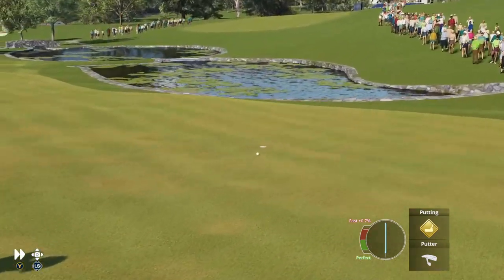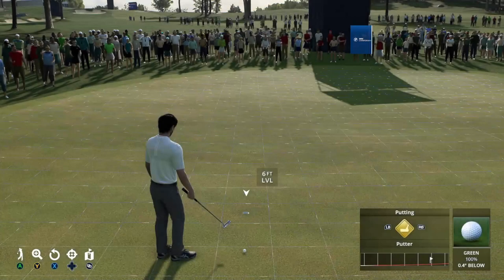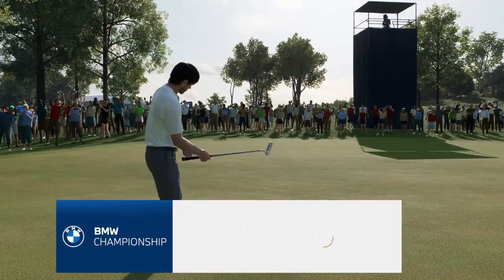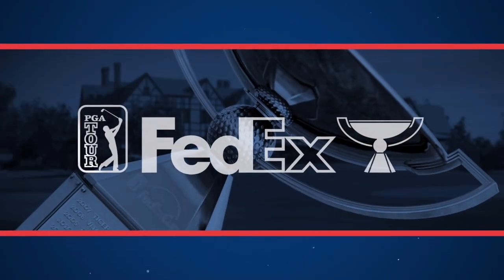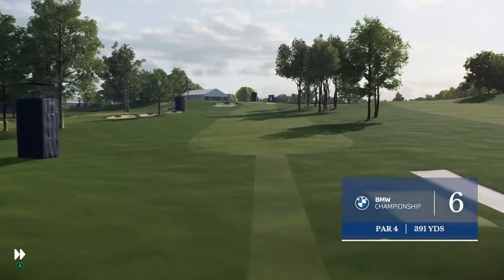Keep going, keep going. Oh, just. There we go. Yeah, that's a good putt. It is a par here at the fifth. Again, pretty solid start, similar to how we did last tournament. Gotta keep that going. The sixth hole now, a par four at 391 yards.